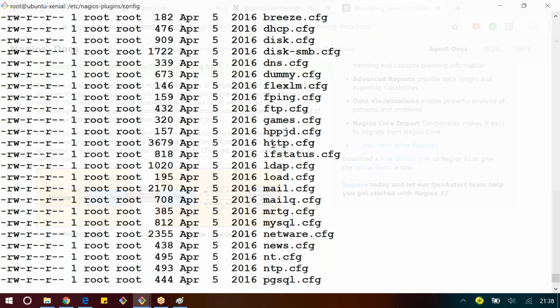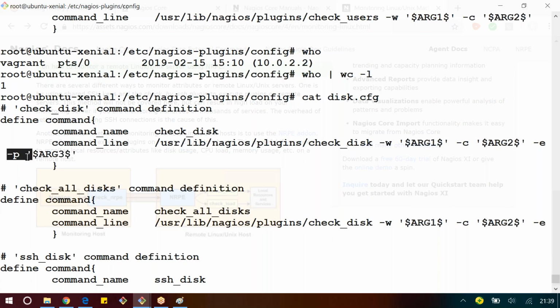the critical metric, and you can specify one more argument, -p. This is the partition you want to verify. Suppose I have my root partition, so here slash. Here we always pass how much free space we are expecting.